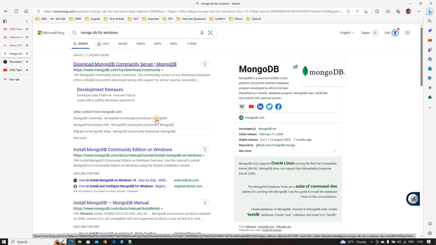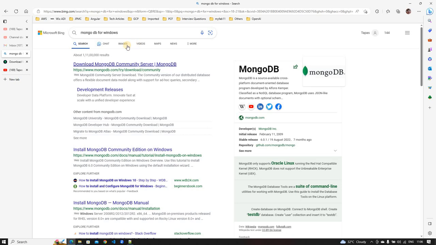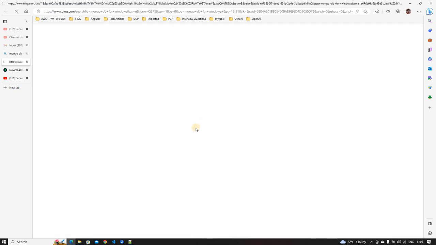So what you do is you come over here and search for MongoDB for Windows. If you are using a MacBook or anything else, based on that you can just search for it. So let me hit MongoDB for Windows, and it will show the MongoDB Community Server.